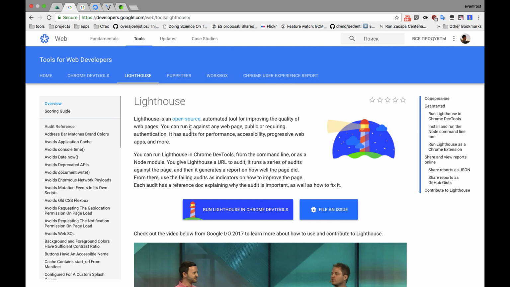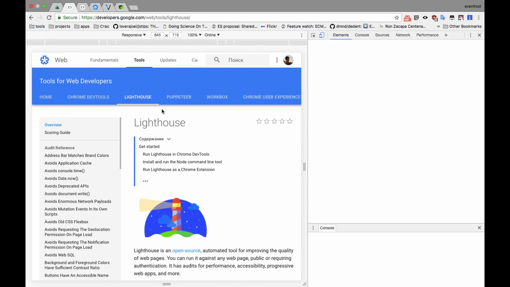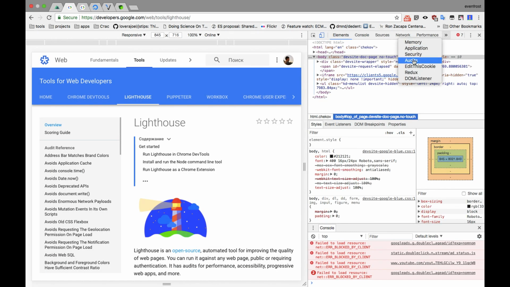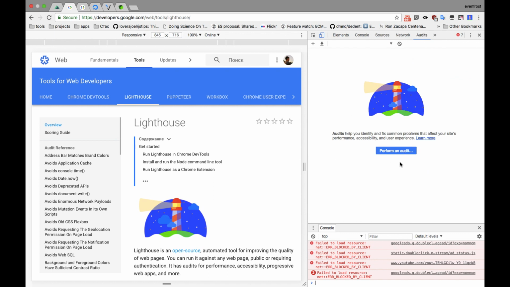And the first one is Google's Lighthouse. It started as a browser extension and now is bundled into Chrome DevTools. You can find it in, let's see, in the Audits tab. So here is our audits, and here you can perform an audit of any website on the web via the DevTools. So with Lighthouse you can perform a comprehensive test of your website in scope of performance, progressive web application readiness, accessibility, and whether it follows best development practices.